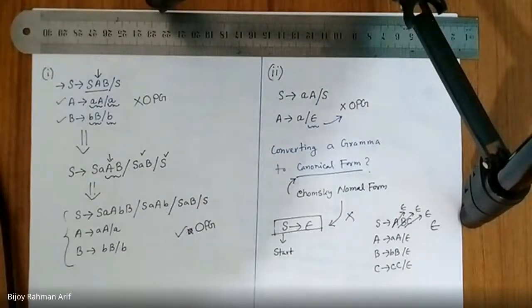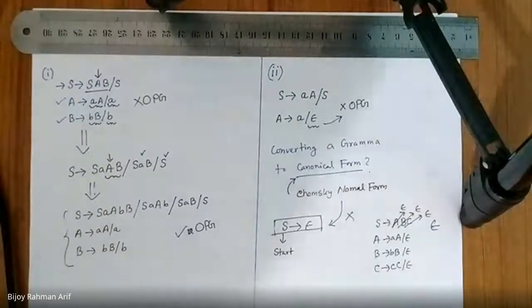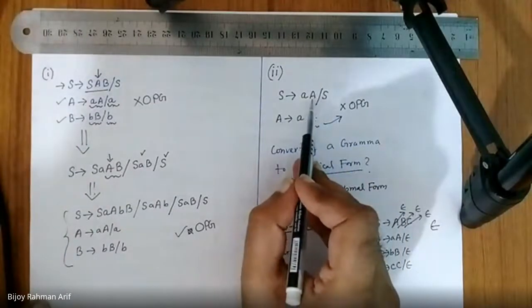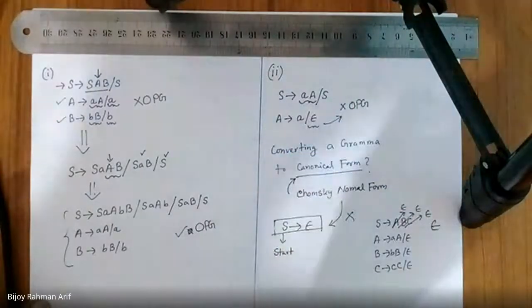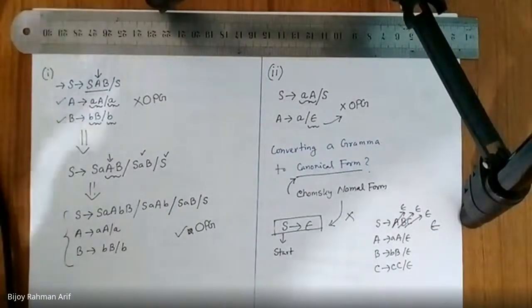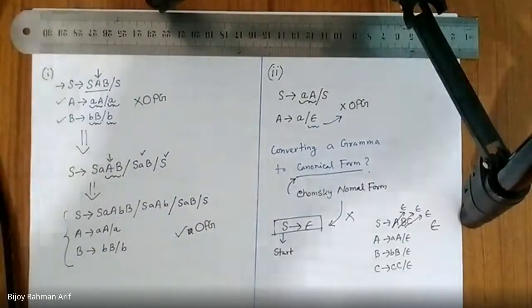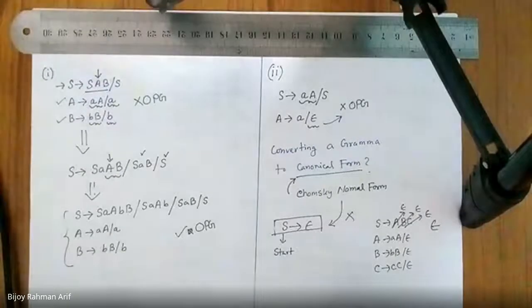Okay. So we do not go into much detail about Chomsky normal form, but here we are going to talk a little bit about how we can eliminate the epsilon. The algorithm is very simple. Here A derives to epsilon. So what you are going to do is take all the appearances of A on the right hand side, and write it without putting epsilon, and write it with putting epsilon. So what would be the case?